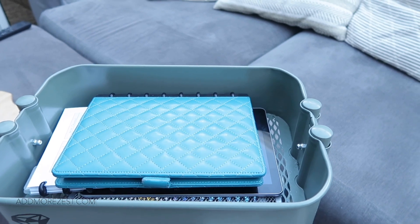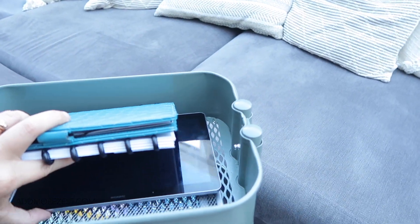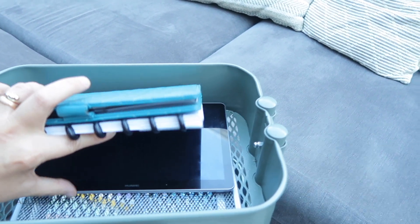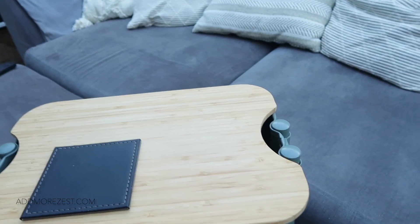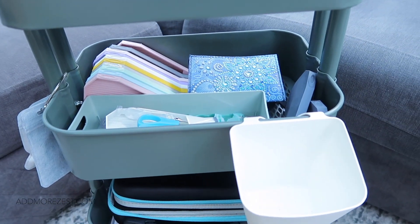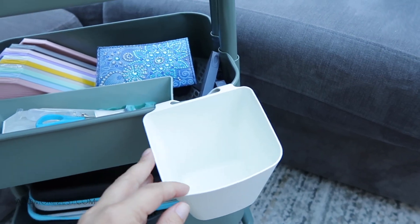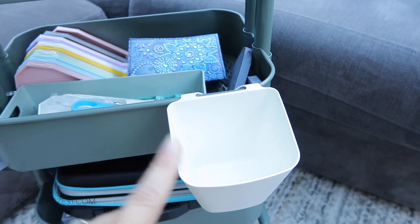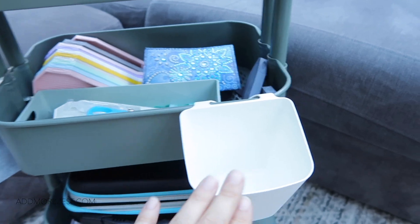Inside the top section, which isn't as easily accessible, I tend to have a couple of my to-do list books for filming, and my tablet for when I do my Heaven and Earth Design chart. They sort of live in there when they're not in use. I also have a little bin — these are again from IKEA, 50p I think — little tubs that sit on the side of bars, from the kitchen section. I use that as a little bin: any stray diamonds, any packets, any bag of crisps I may have munched on.